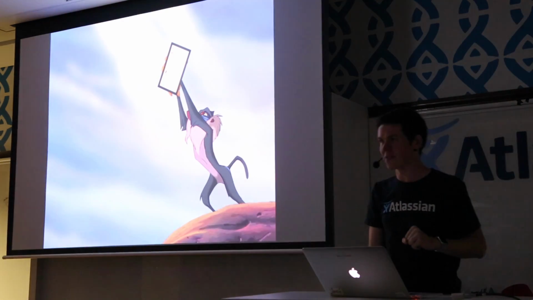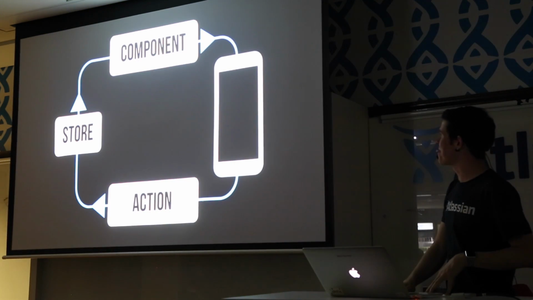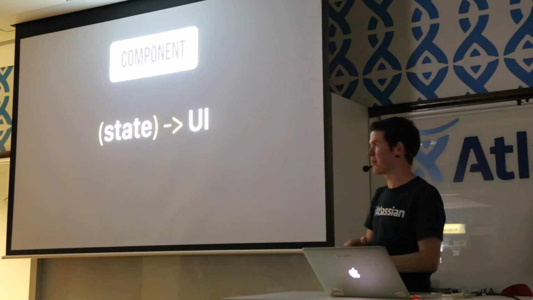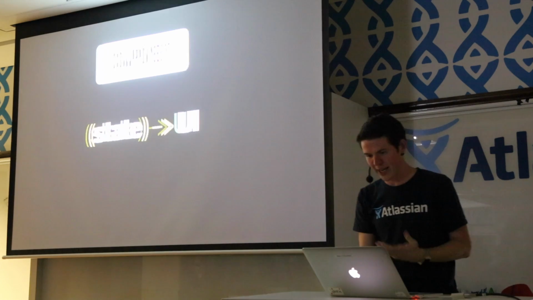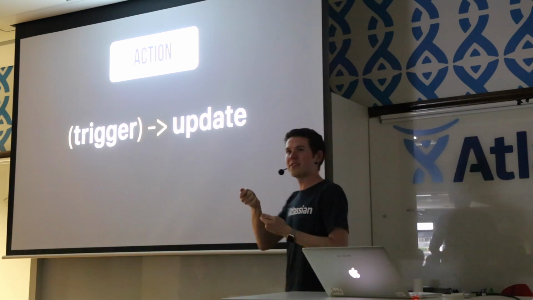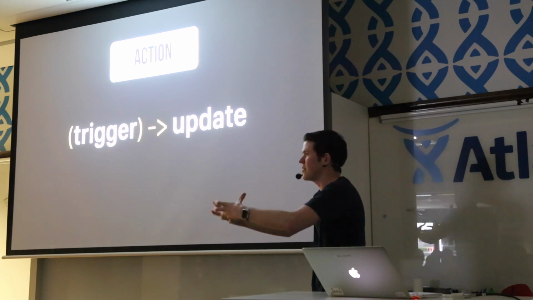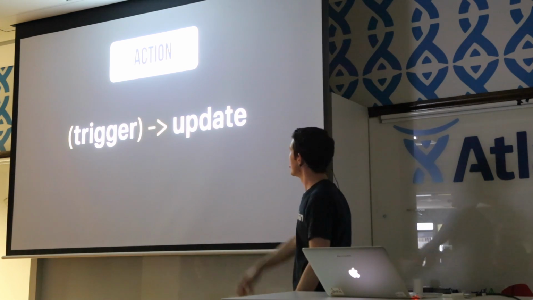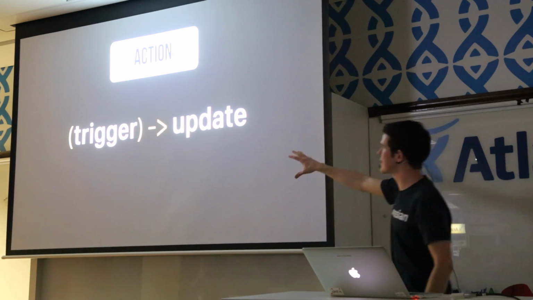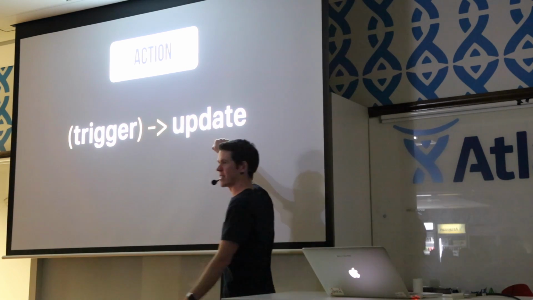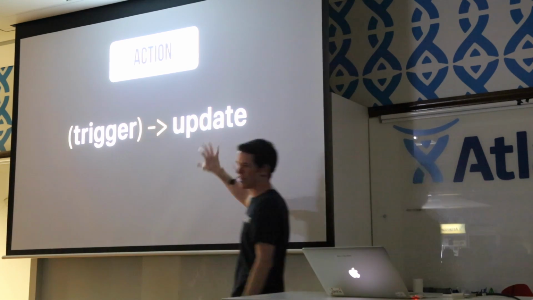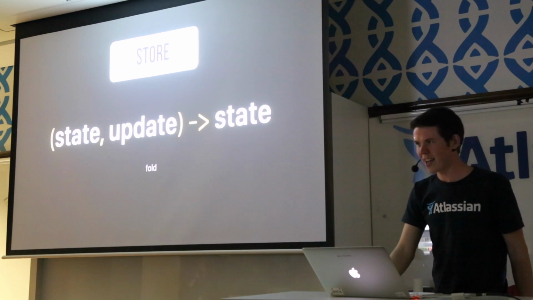So I'm going to go around this. This is pretty cool. This is what I call the circle of life. We have a component, right? Component is everything I've been talking about at the moment. So it's given a state, I can give you a URL. Well, let's start from the other end. Down the bottom we had given a trigger, so given a user interaction of some sort, like it began with some sort of event, go and produce some sort of update for the store. Okay, that's all this is. So given a trigger, I will give you an update. Given a different trigger, I will give you a different update. Given that same trigger, same update, right?